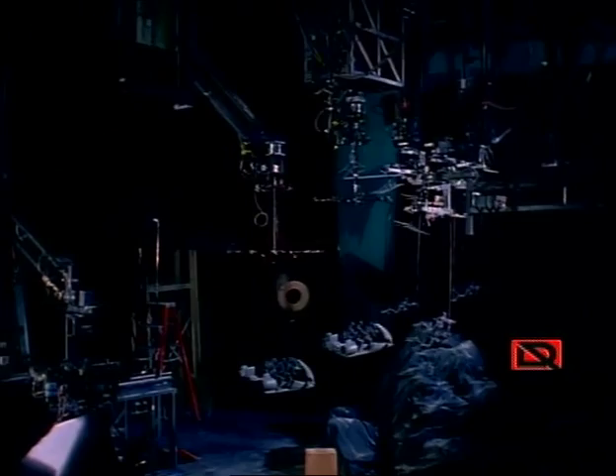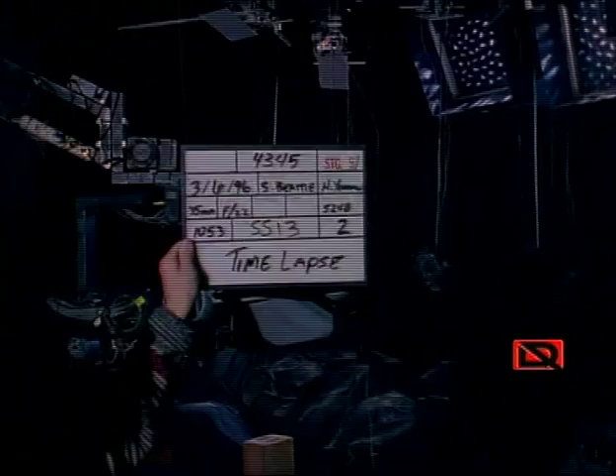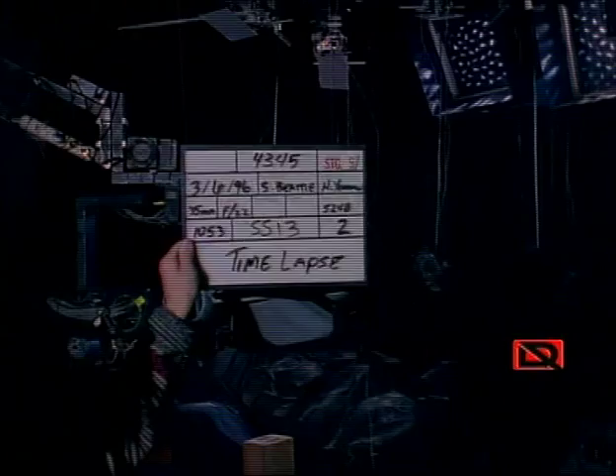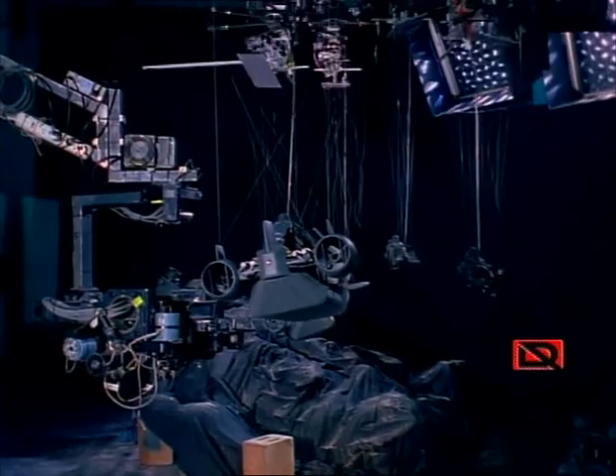Here is a time-lapse view of the dry-for-wet photography done on the motion control stage. This took about an hour and a half to shoot. It's time compressed, and you can see all the different rigs in the ceiling moving. You also notice in the right-hand corner the light effect I was talking about earlier — that's being driven by the motors as well, so it gives the shafts of light we see in the actual water effect. Something else we add later are those bubbles. We produce phantom shapes that ride within the actual silhouette of the ship, producing cavitational bubbles, which are particle elements generated in a computer and then composited very carefully — they have the kind of float and feel of bubbles. One ship will push the bubbles from another ship, and that actually helps give the illusion that the ships are underwater.